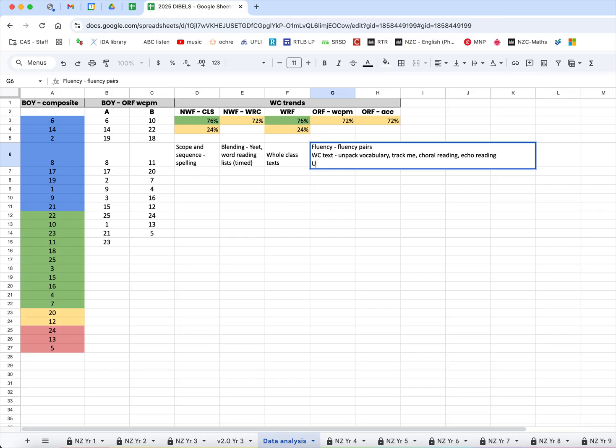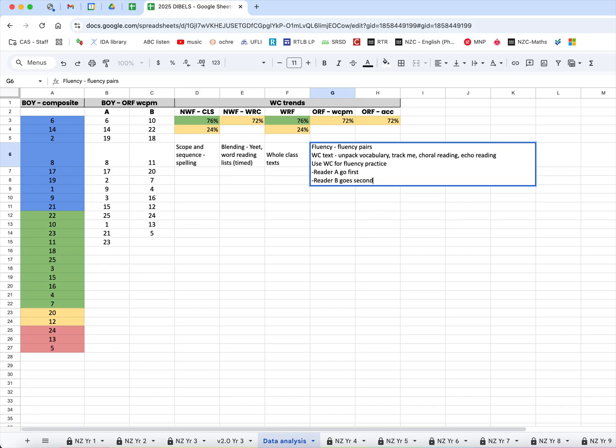And then, of course, I'm going to use my whole class text for fluency practice after all of that unpacking and practice with it as well. Of course, with my fluency practice, my Reader A is going to go first. They are the more able one as that support, that extra model for my Reader B. Reader B goes second.